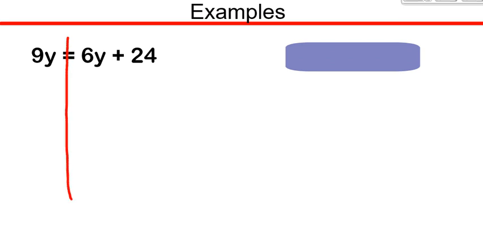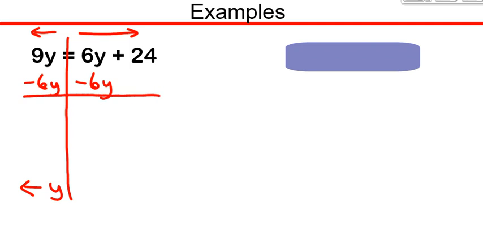All right, so I'm going to go ahead and draw a line, and I see on my left side of my equation, all I have is a 9y. There's really nothing else I can do with that. On my right side of my equation, I see a 6y and a 24. Well, my goal is to get all my y's on the left side, which means this 6y right here has to go. I have to get rid of that 6y. Since that 6y is currently positive, I don't see a negative in front there, that means I'm going to have to subtract 6y from both sides to make that go away.